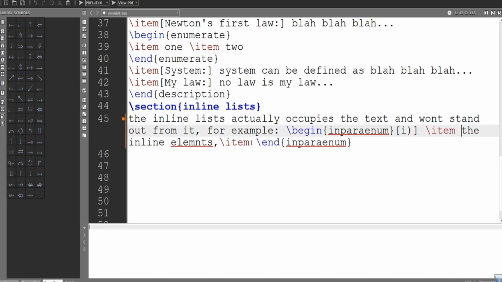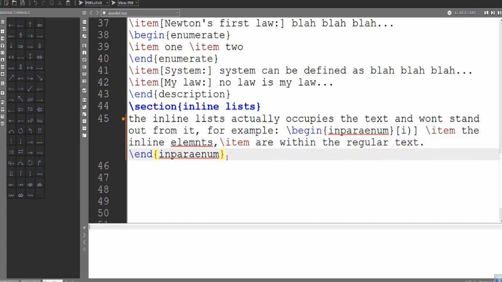So inline elements are within the regular text. So we said this, and after this, against the standout or displayed list, like enumeration.